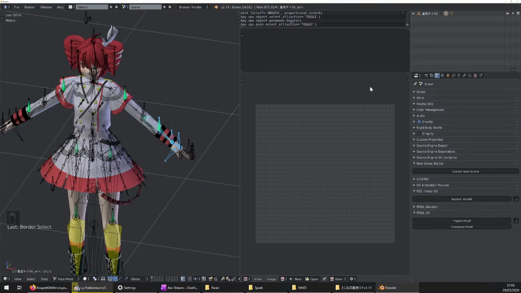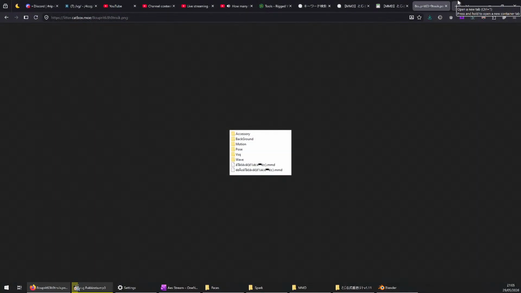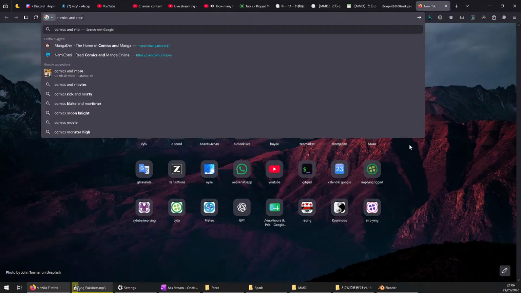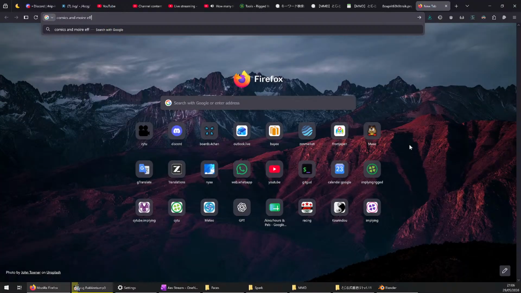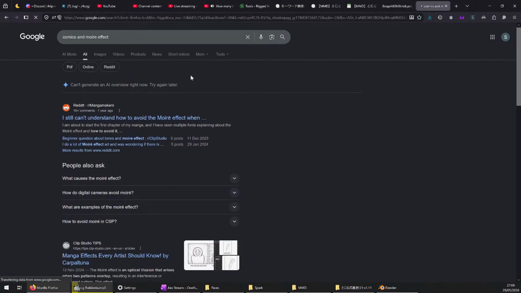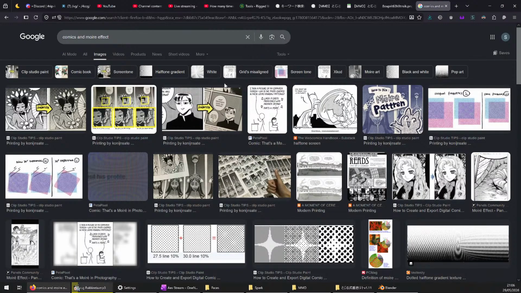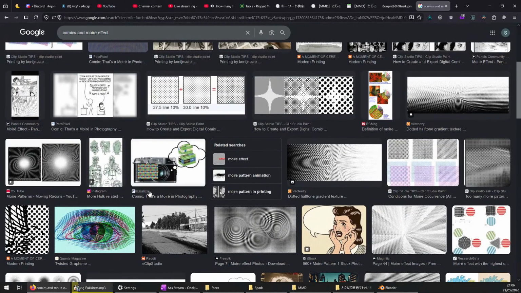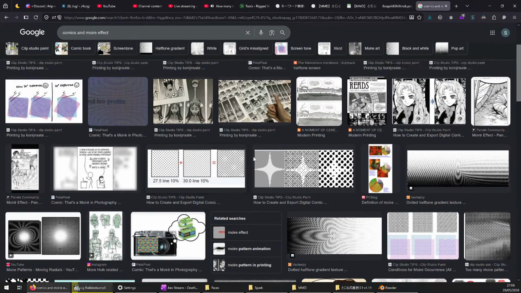English. Yeah, it's kind of like that thing with comics. For example, here, if you zoom out, you start seeing them in a weird way. And because of the alignment, yeah.